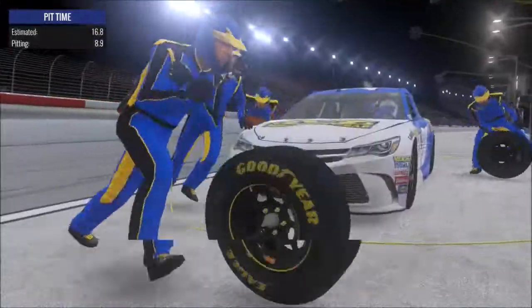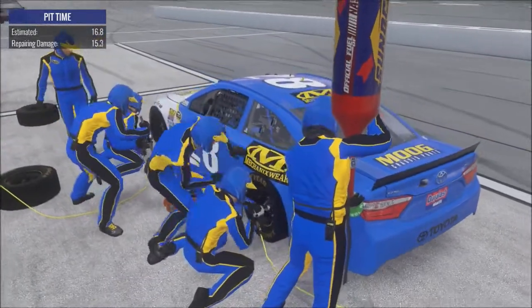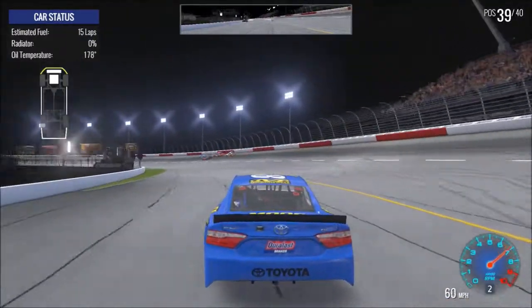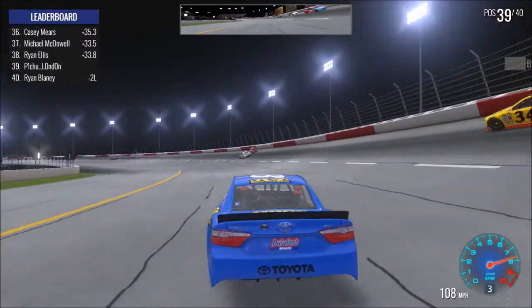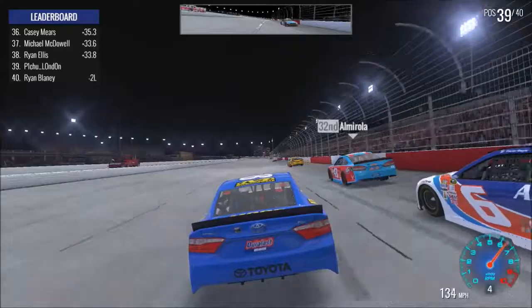Anyway, now they got the 2 tires in. They're gonna get another 2 in. And she should be off within the next couple. And now she's off. So she's come off pit road. And she's gonna be 39th. One other car, by the way, is out of the race. Ryan Blaney's out. And he got 3rd place at Michigan last time. Very lucky finish for him because, well, he didn't do so great here today.